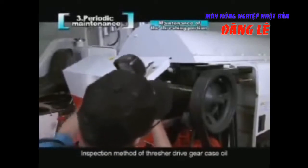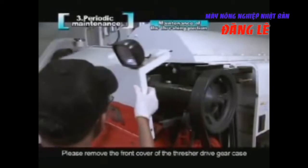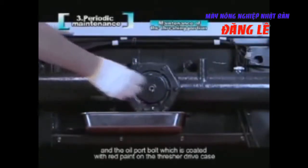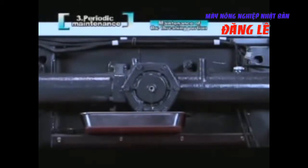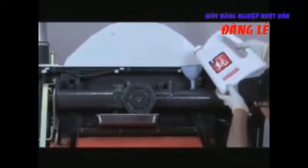Inspection method of thresher drive gear case oil. Please remove the front cover of the thresher drive gear case and the oil port bolt, which is coated with red paint, on the thresher drive case. If oil overflows from the oil port, it shows the amount of oil is proper. If not, please add oil into it.